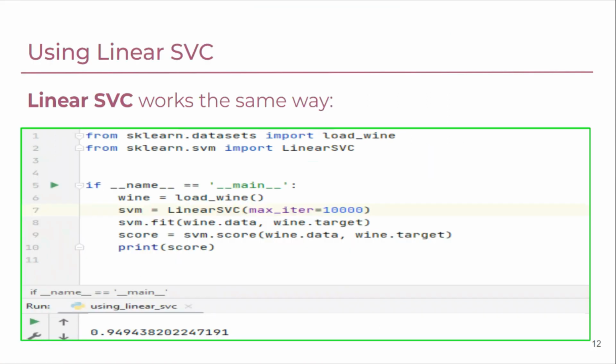In scikit-learn, the basic SVM classifier is called LinearSVC, for linear support vector classifier. The LinearSVC object works exactly the same way as logistic regression. Note that this data set has more than 2 classes. Scikit-learn's logistic regression and SVM implementations handle this automatically. We'll talk about how this works in Chapter 3.